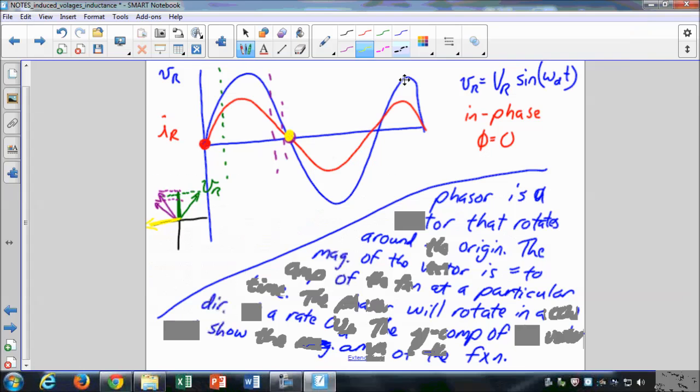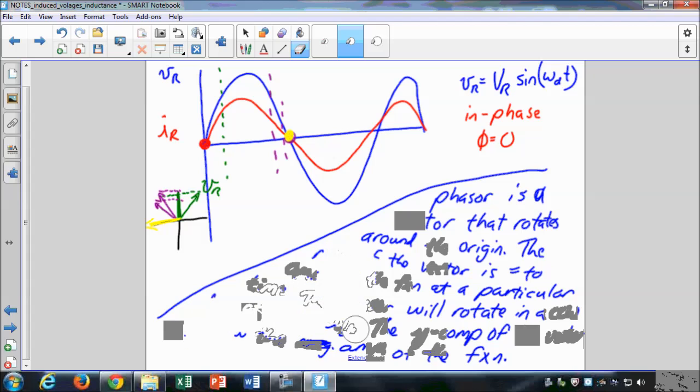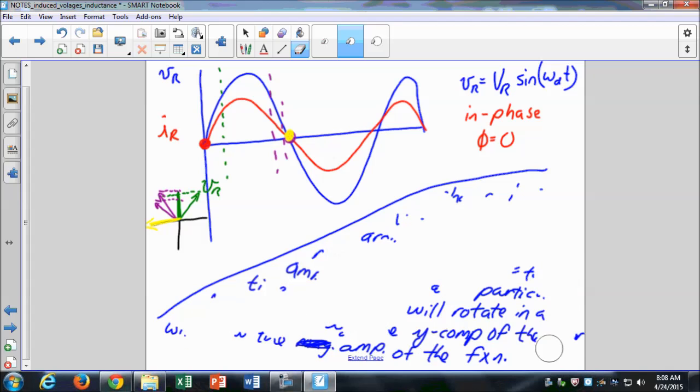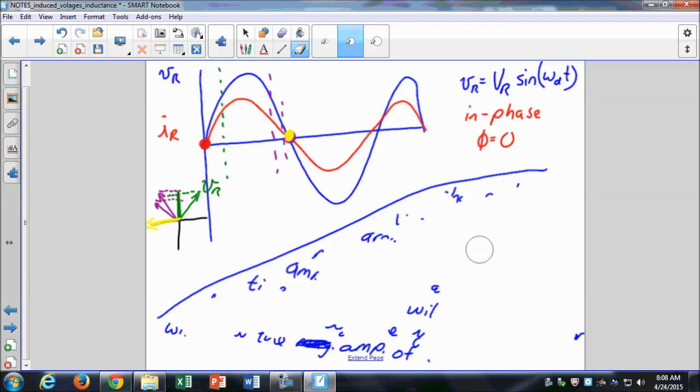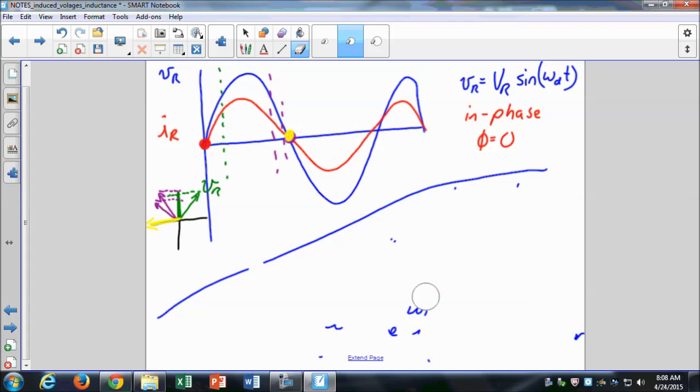So back to this. I'm going to erase this text now. If I want to draw the phasor for I and V, how are they related to one another? Is I in the same direction as V, or does it precede or follow behind V? What do you think, Hunter? That's not what you said just before.